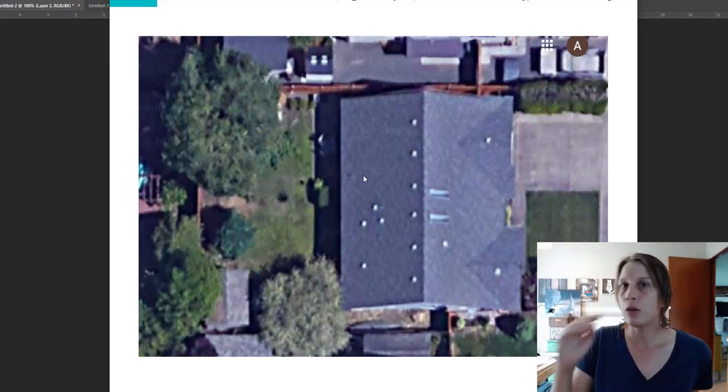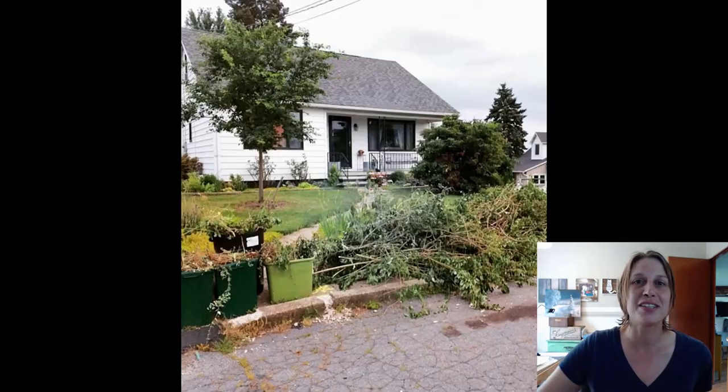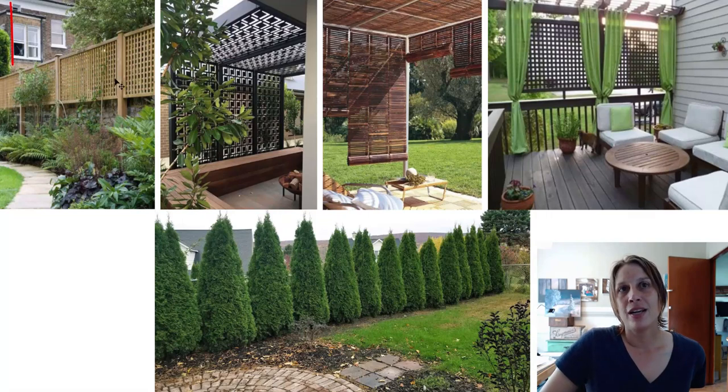I have a similar issue at my house — along the property line there was all forsythia planted, which I would never recommend, because they're a huge maintenance nightmare. They fill in nicely in spring and summer but then their leaves drop in winter and you can see right into the neighbor's house. The way I've dealt with that is by adding evergreen privacy hedges, which would probably be something I'd recommend to you as well.